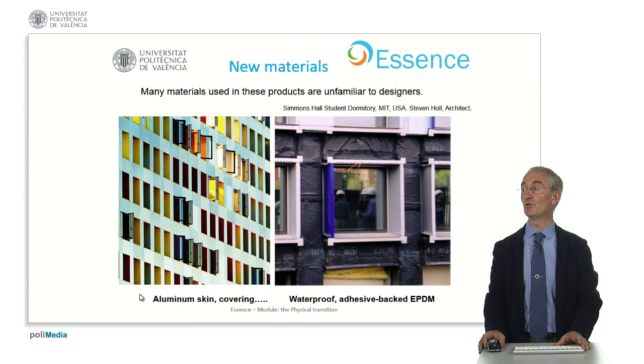Again, using aluminum as a skin is very nice and fancy, as we can see here, but very expensive in energy. And providing a sheltering layer on the back of whatever material we put on the outside of the building, again, is expensive, although we need to provide solutions. So the best is to couple all of them together in the exterior wall.